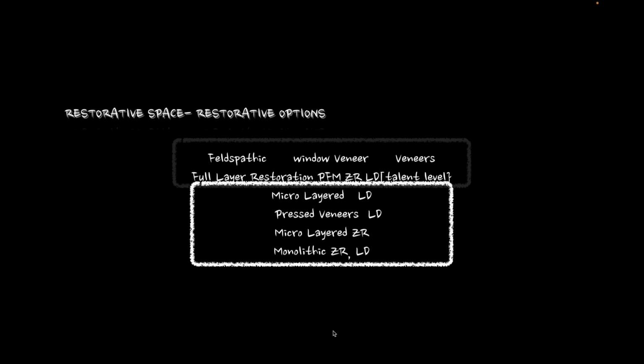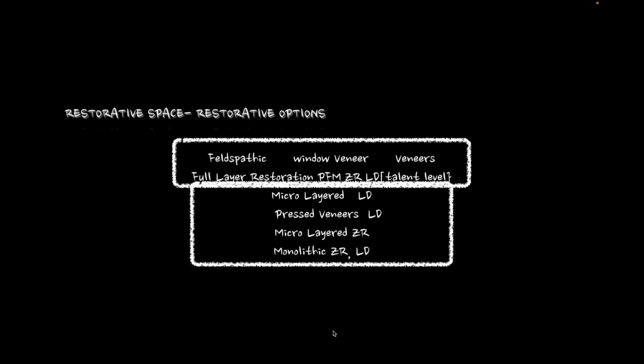I'm going to tell you that for me, I spend much more of my time in this area with feldspathics. Those feldspathics go on all these things, and I use them for that. I also do a lot of regular veneers and window veneers with my feldspathics. And the other materials that I think we're going to start to see a lot more of, that I've been saying for years, are these nano hybrid materials. These are a big value for us, especially as we're evolving the materials to have a lot more elasticity. They have a better flexural rate. They wear a lot more like natural teeth. So all these things combined make me feel like that's really where our future is going to be.